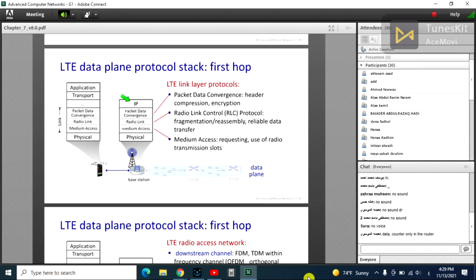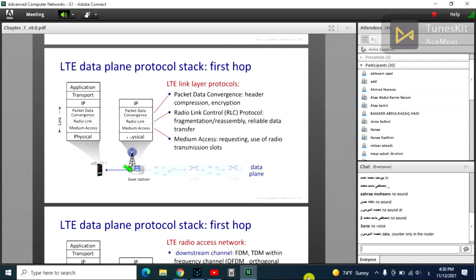Please look at the chapter 1 slides. At the end of chapter 1, there is a figure about the different layers in different network devices, for example, in a switch or in a router. You can look for that slide and compare it with this one. So here, we can say that the base station is something similar to a router.